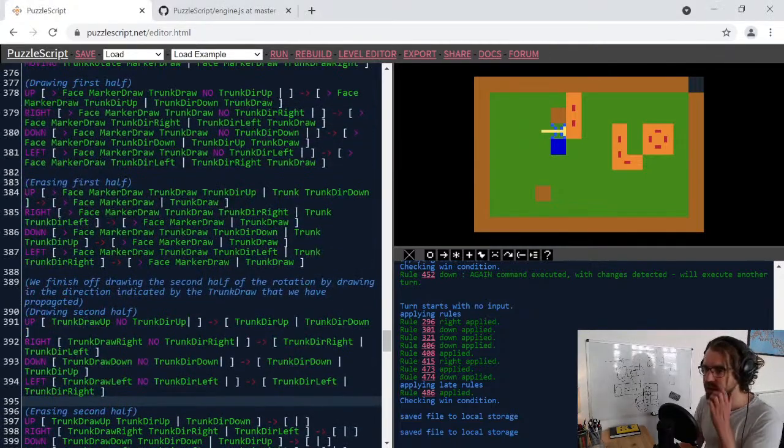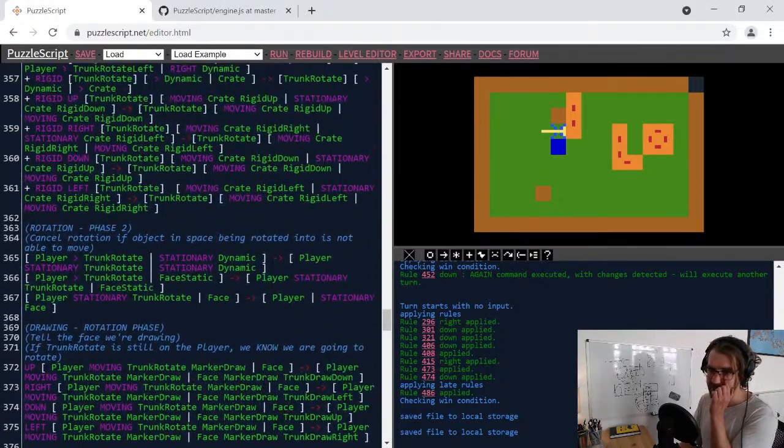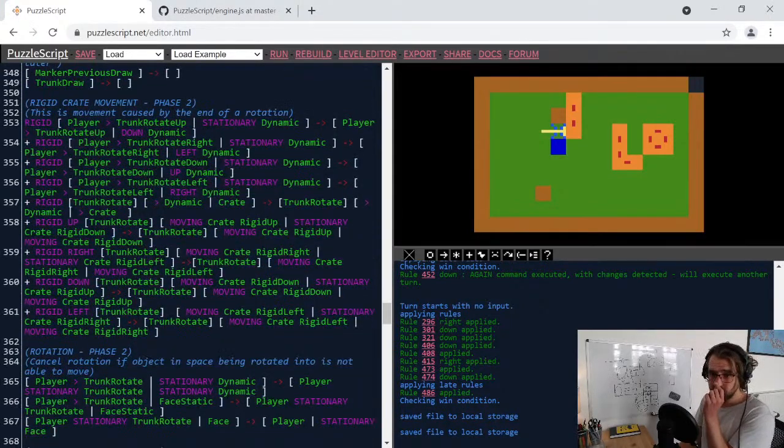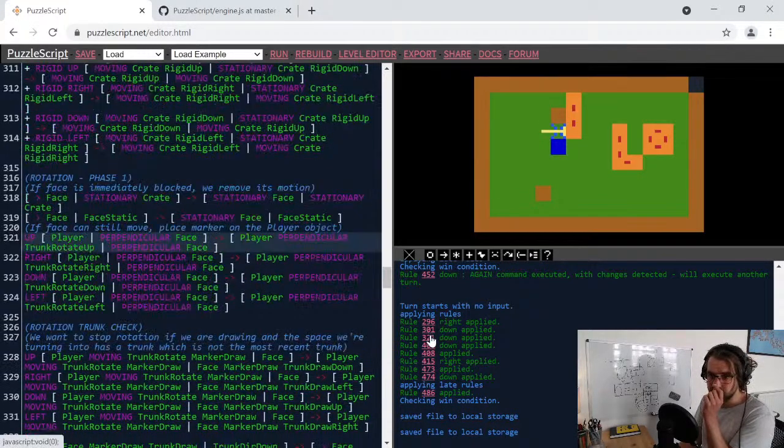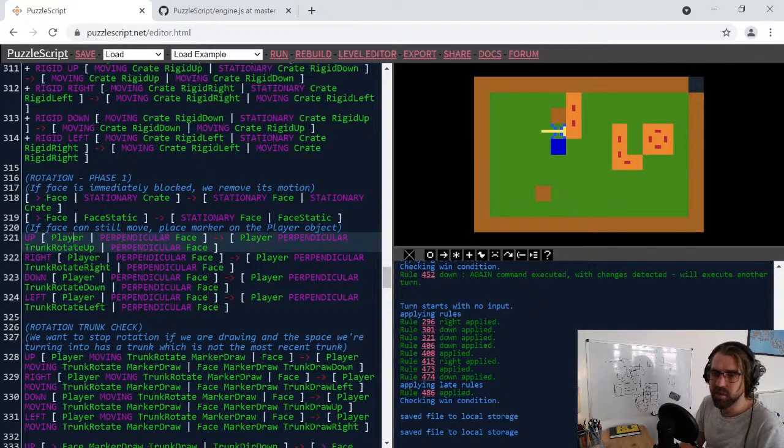Okay, so what I should do is just keep rotation and this movement separate entirely. In which case, the bit that's running that I don't want it to, 3, 2, 1, here, needs to know at this point, is this a rotation going on? Therefore, I need to already have marked the player with a rotation is going on. How do I know if a rotation is going on? If the direction of movement of the player is perpendicular to the... when do I remove the perpendicular motion from the player?